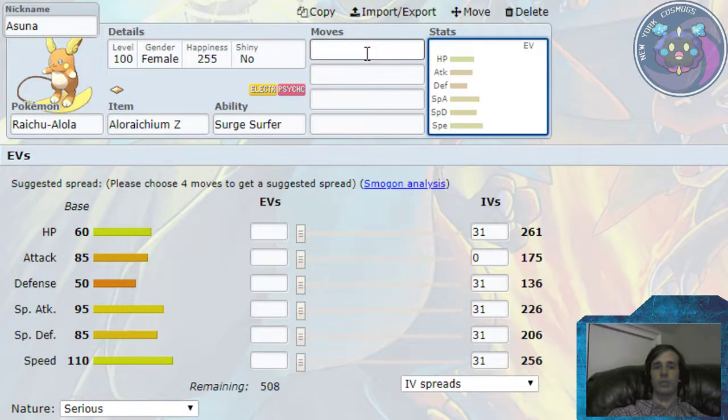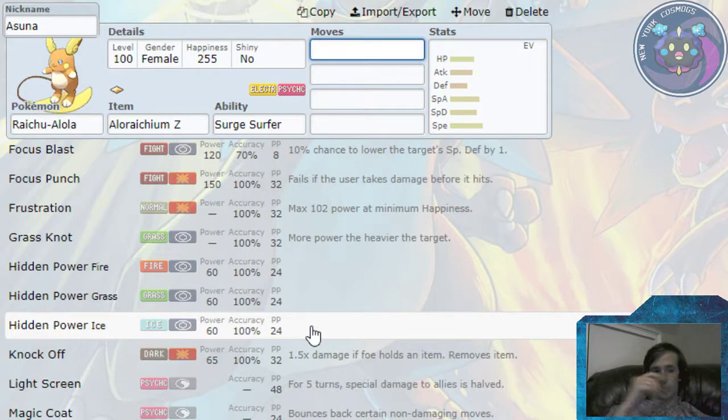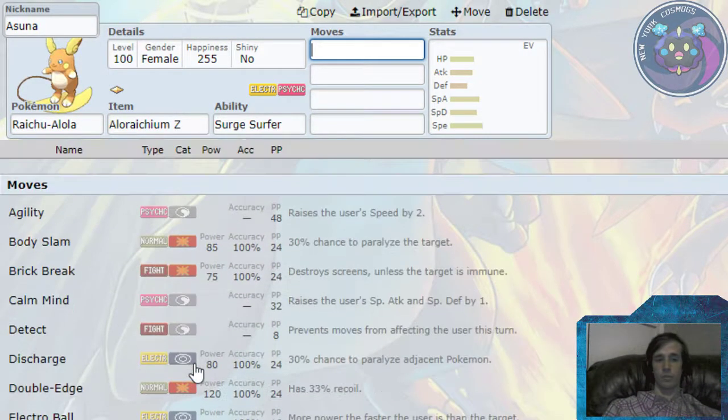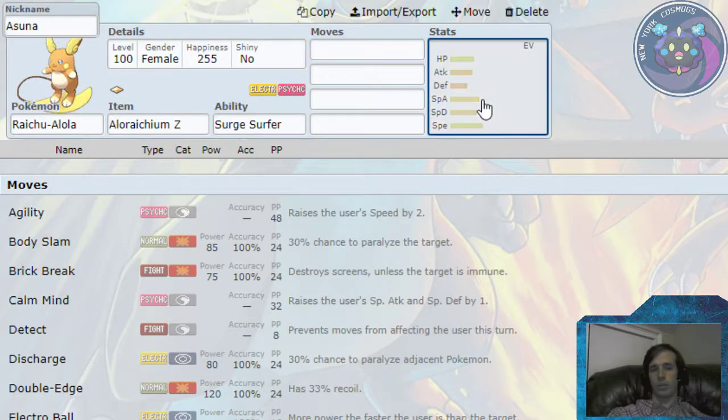And with the coverage this thing gets in now, Psychic type moves, plus I can run it with Nasty Plot, Thunderbolt, Psychic, and Hidden Power of choice, or Focus Blast, or Surf. Well, I can't run Surf, but I can run Grass Knot. Like, this thing is really good with the terrain.